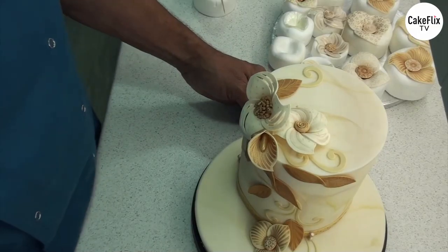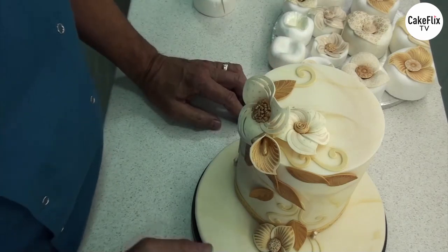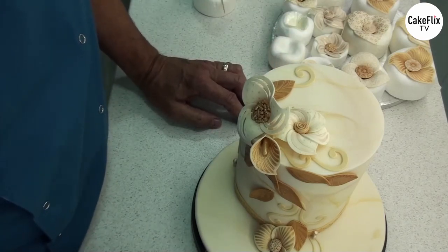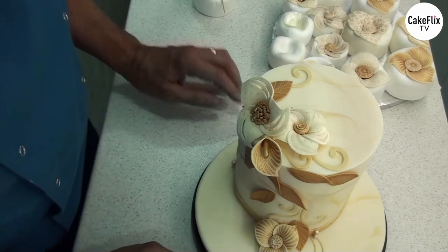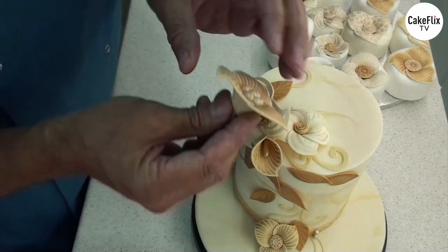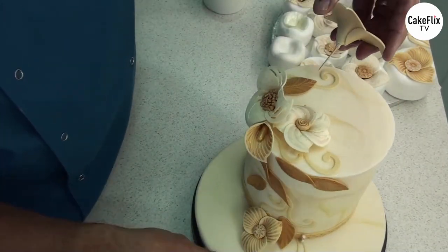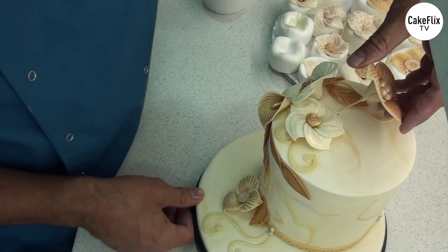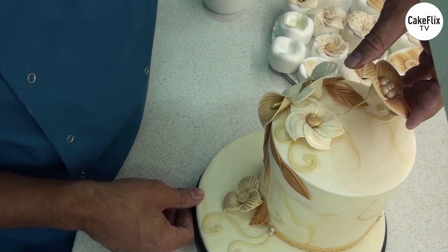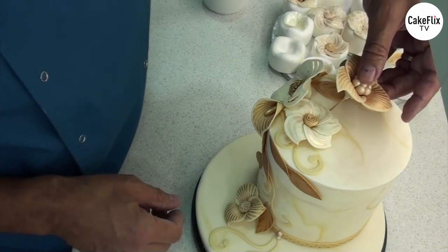So to arrange your flowers on the cake, obviously for this tutorial I've selected some of the flowers that I would like to use, and I've positioned them first of all where I think they should go, and then the one which has got the cocktail stick in, what I've done is made a little indentation in the top so that I can then insert that in like so. So what I'm going to do is to push that one in there.